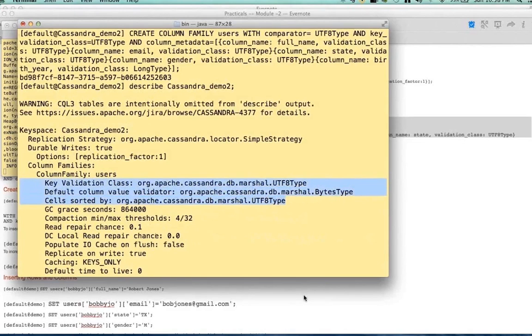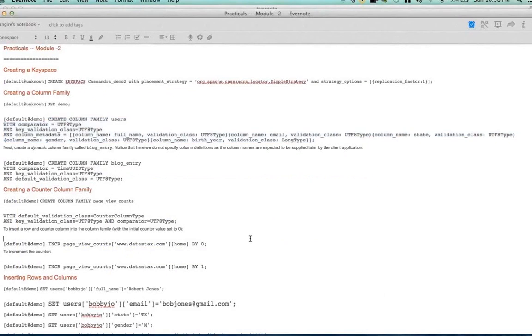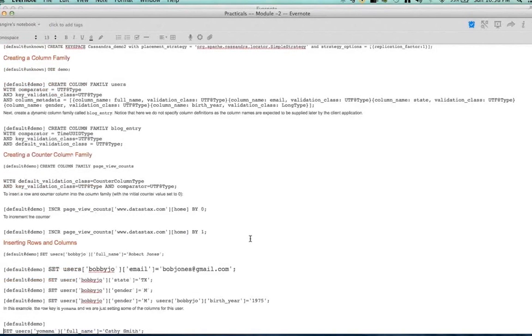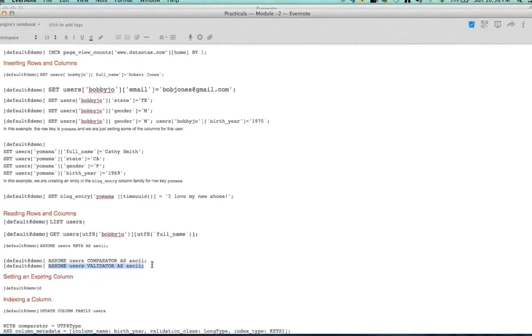Okay, so now let me just show you how I change that. This is another way of changing your validators. My validator was ASCII, right?